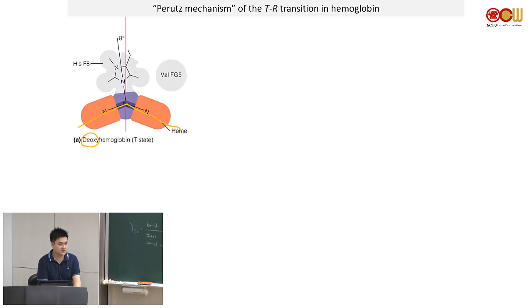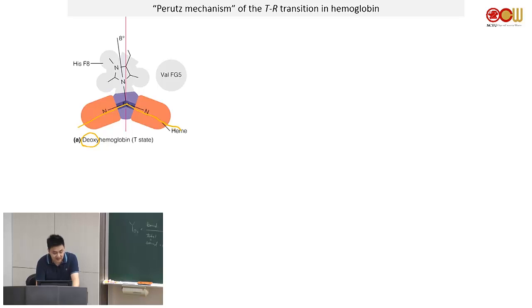Does your heme like to be tilted? No. Why? Heme is what kind of molecule? Aromatic. An aromatic molecule wants to be flat. And then all of a sudden you're taking a flat molecule and bending it. So there's energy stored in here. Makes sense, right? It's like taking benzene and bending it. That doesn't make sense, so it can't work that way.